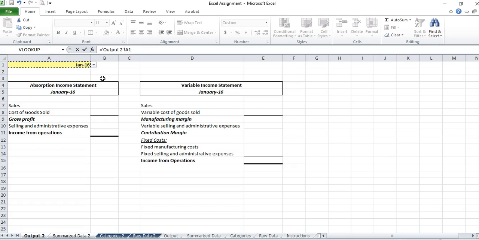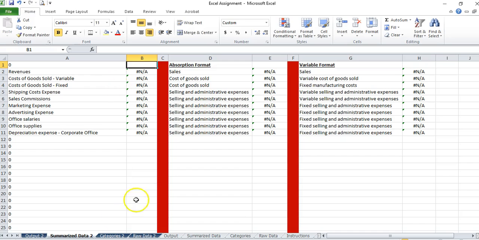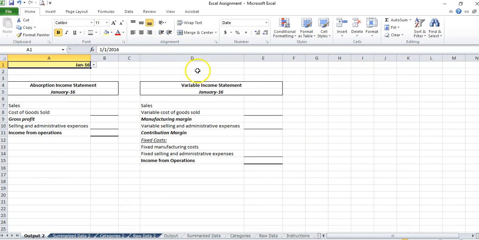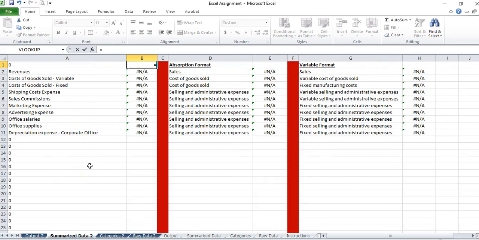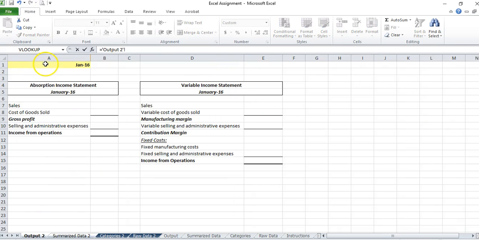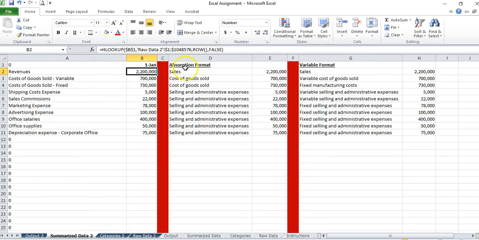That's all you have to do. Oh, I think I know why it didn't want to go up there, because I had my cursor up there. Okay. So let's try that again. Let me take my cursor away from there. Okay. Equals A1. Okay. So that's it.